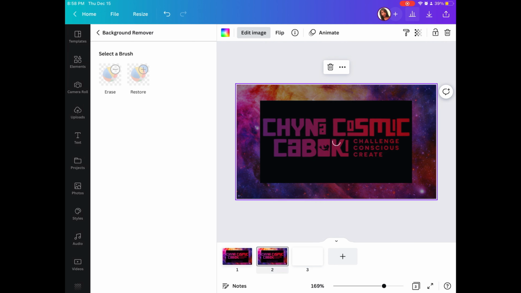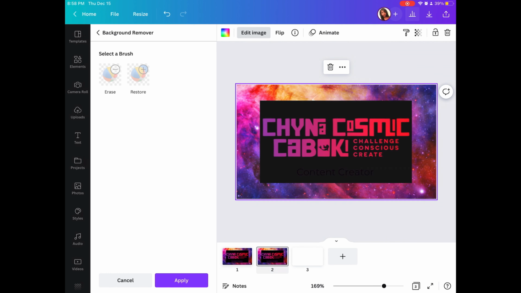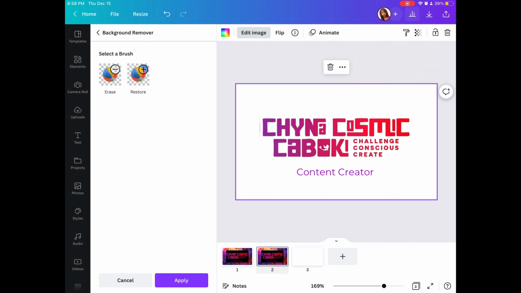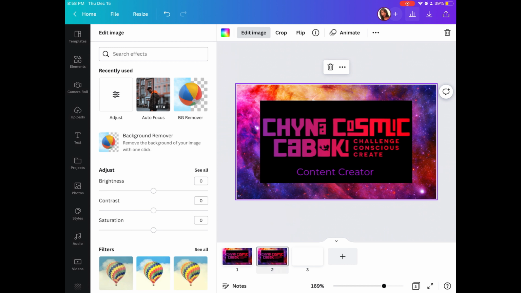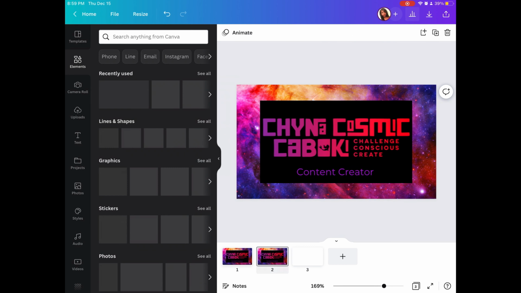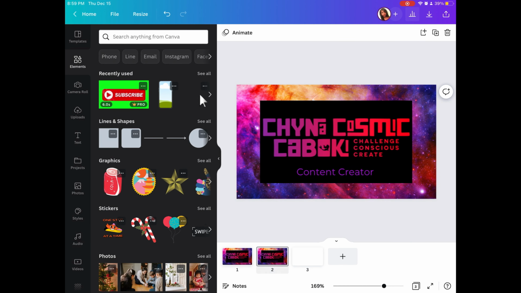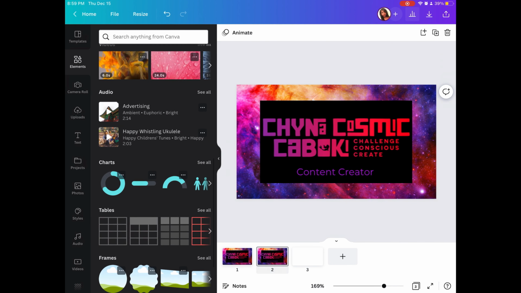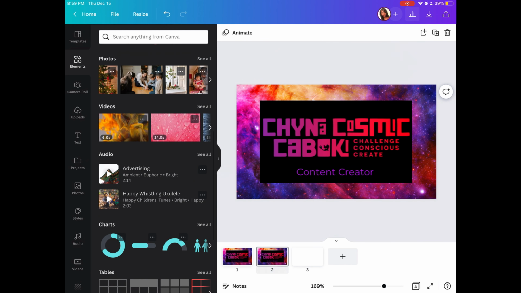So it's going to show you my original logo before I redesigned it. That's exactly how it looked before I recreated it. I should say the redesigned logo with the galactic colors in the background, because I want that background plain without the China Cosmic Kabuki in the middle.